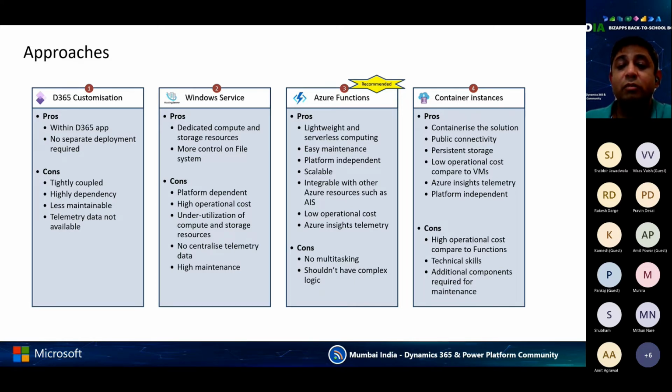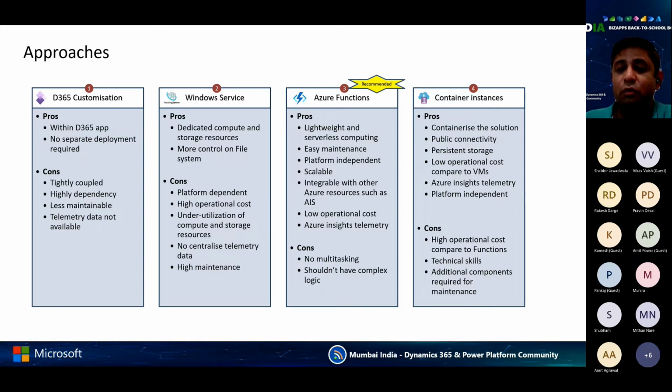It can also remove the need for a customization in Dynamics 365 Finance and Operations or setting up additional infrastructure which is required in Windows services. Another advantage of having the Azure function is that since the world is moving over to the cloud, any solution that we are implementing should work seamlessly with other cloud services or resources.